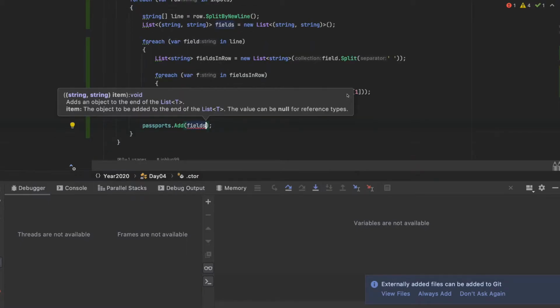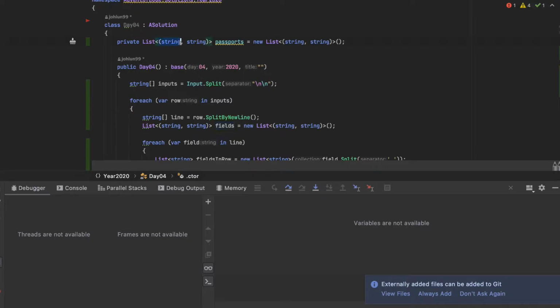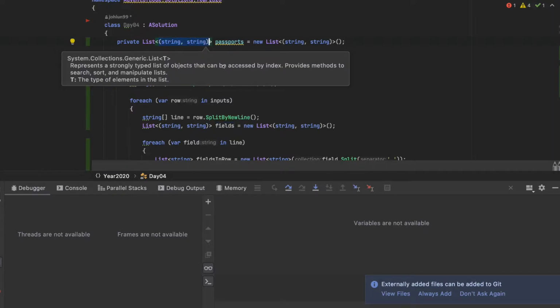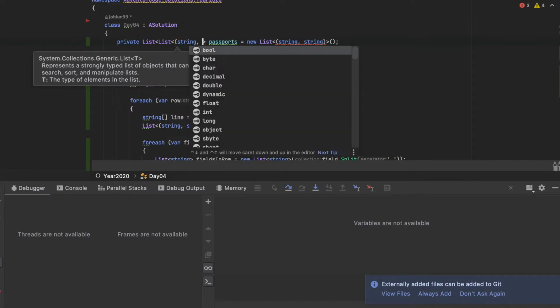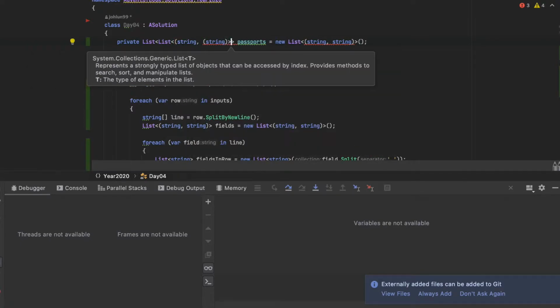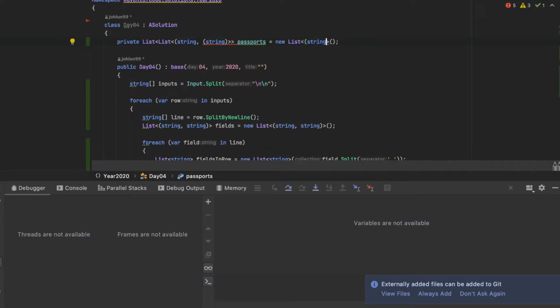Yeah, that's true. That should actually be a list of type list. We're gonna make a 2D array, and that's zone.